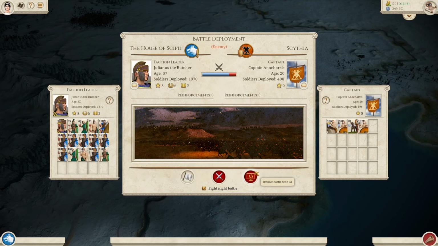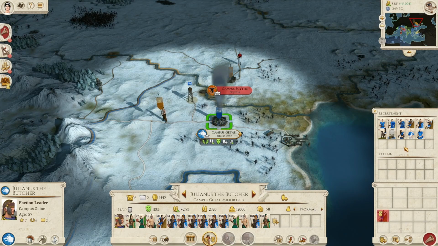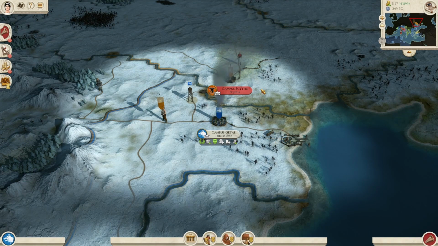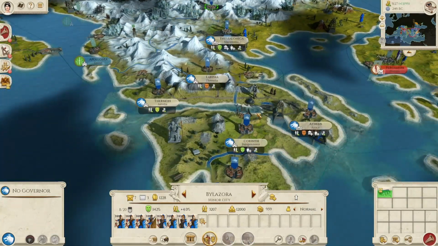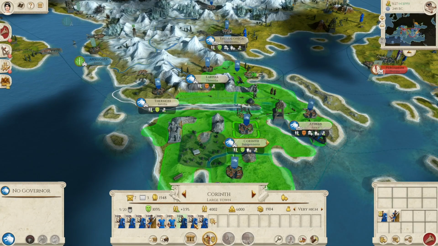To Julianus the Butcher. Oh, quite nice chevrons there. I think we should really, nonetheless. But the casualties were actually quite high. And unfortunately, it's not possible to retrain those Principes. But we have marched forwards there. And I think we can start gathering troops here.